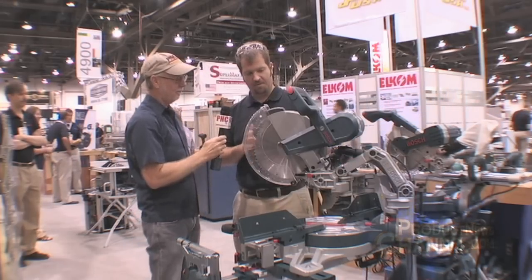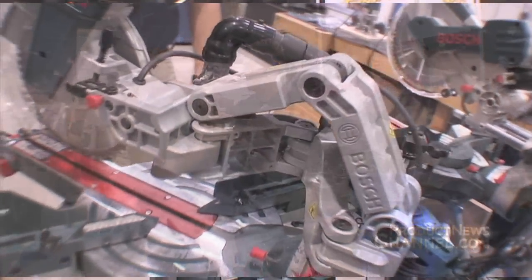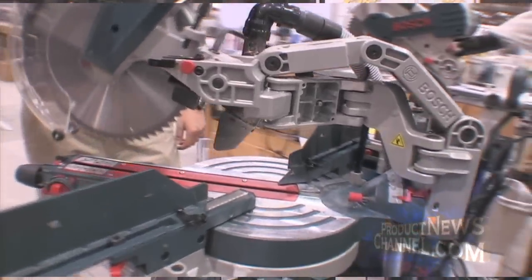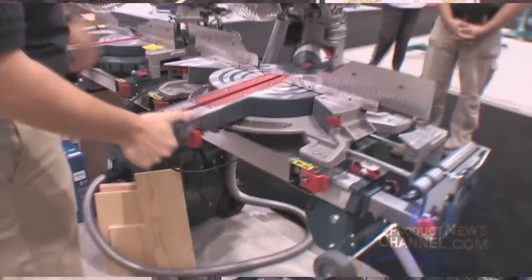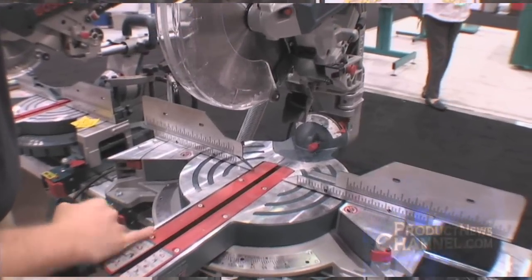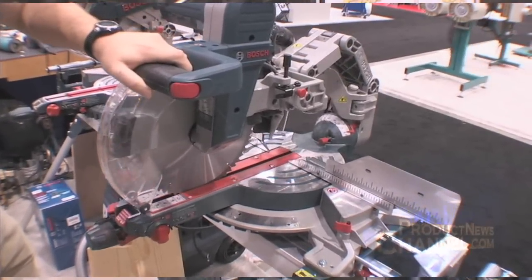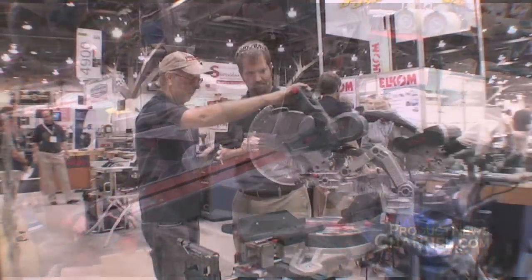Now, tell me what's going on with that. Well, when we talk to users about slide miter saws, one of the big complaints was having these rails sticking out the back of the tool. So we stepped back and looked at what we could do differently, and we were able to basically eliminate the rails. It's all cast aluminum, sealed ball bearings, and the whole system is put together with an impact wrench, so it's all solid and tight. With those sealed ball bearings, that smoothness you feel will never go away. If you're doing precision cuts that are really delicate, you've got that action that has absolutely no drag.